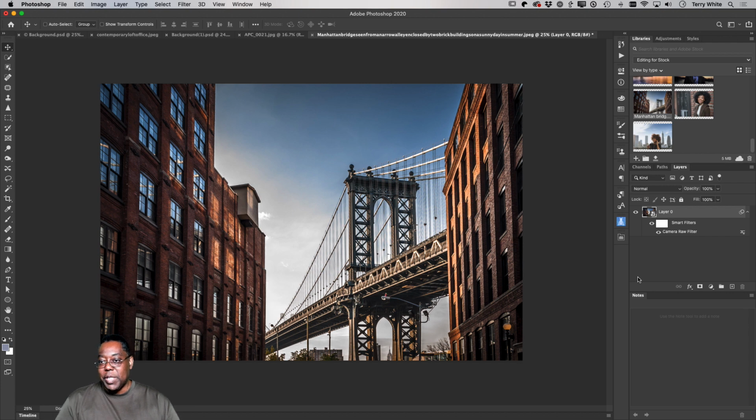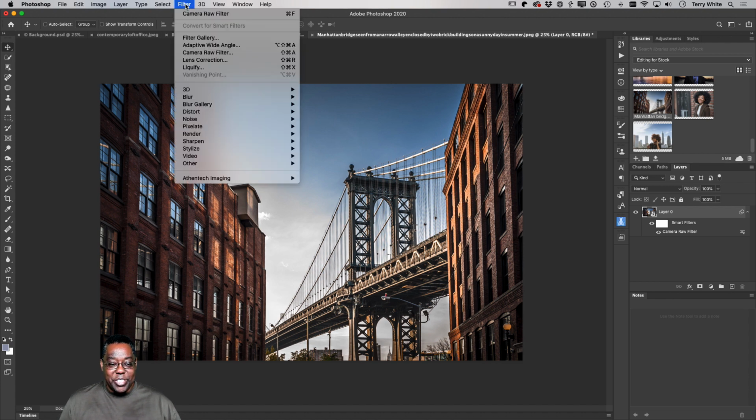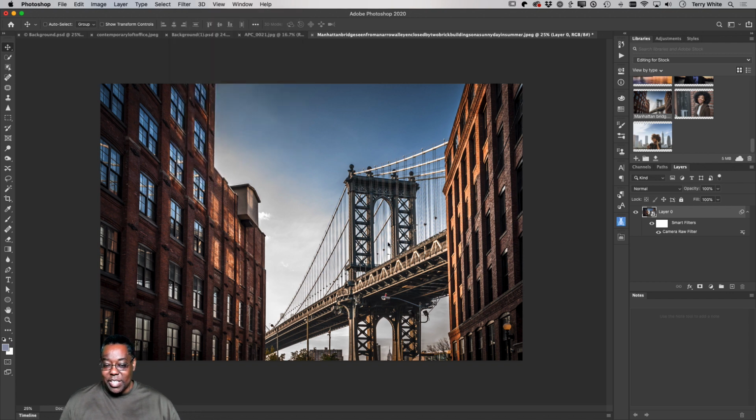How to fix noise or pixelization? Well, that's two different problems. One you're not going to really fix, and one you can fix. Okay, so if it's noise, you have a certain level of noise correction you can do. So I would go back to the camera raw filter, which I was already in, double click.